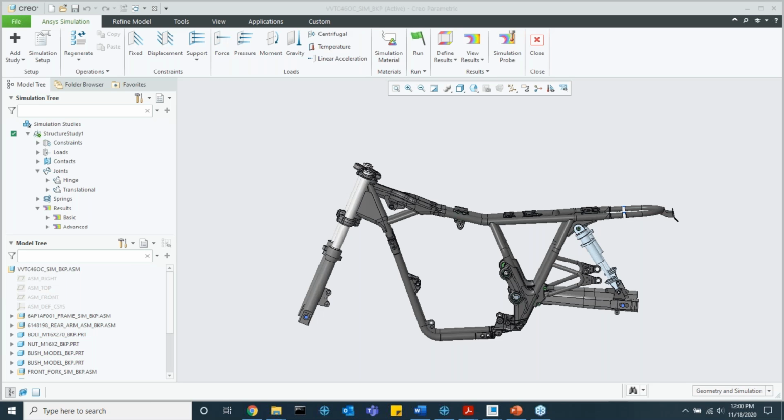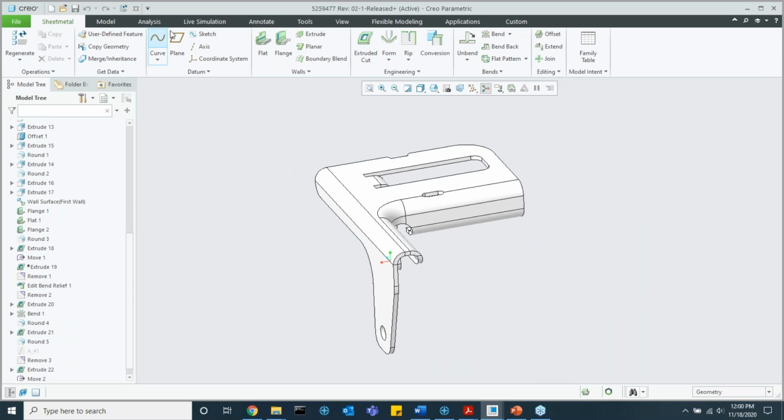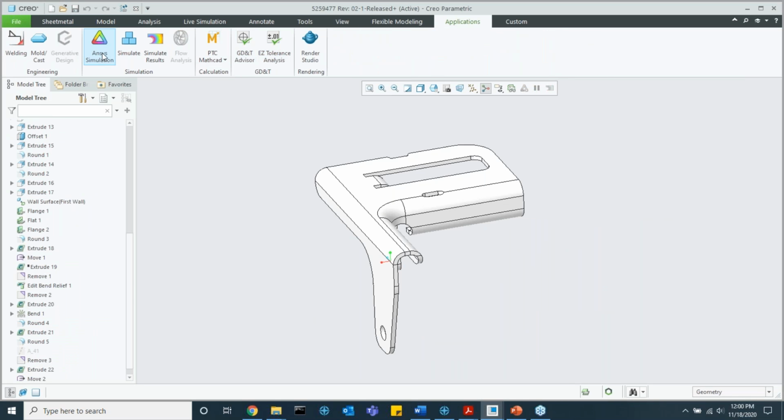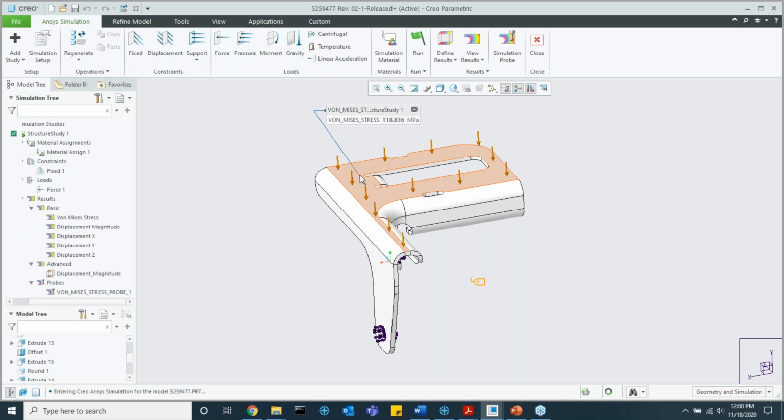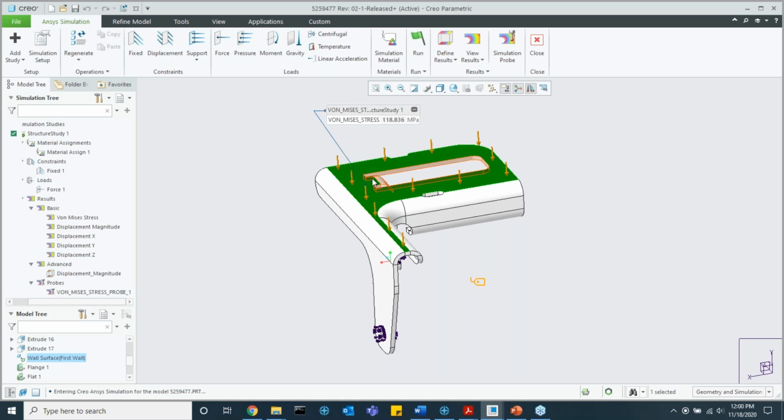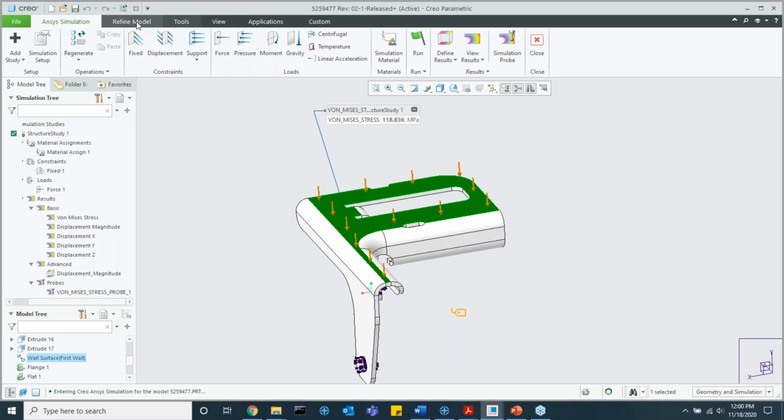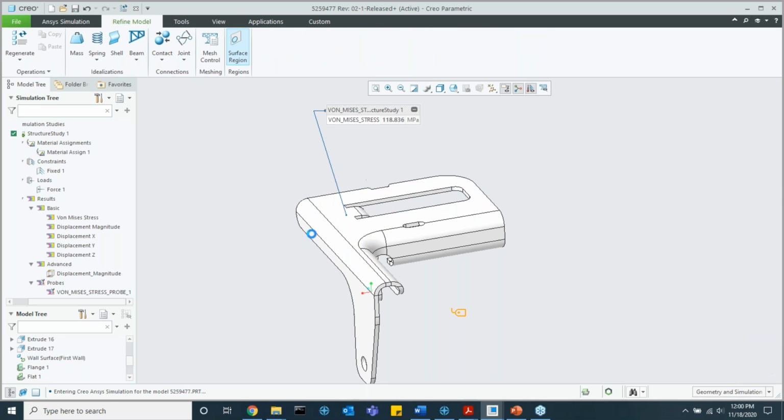I think what you might mean, if we come into this model, applications, ANSYS simulation. If we didn't want to apply a load to this whole surface, what we could do instead is still apply surface regions.